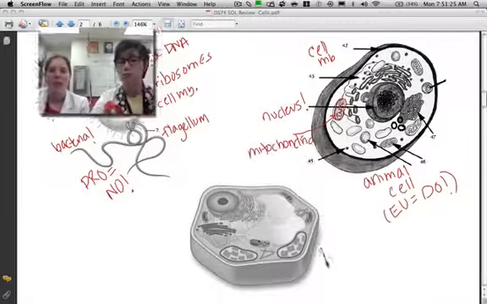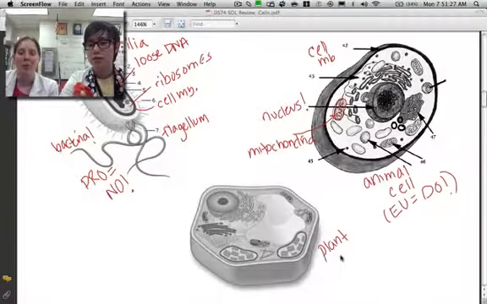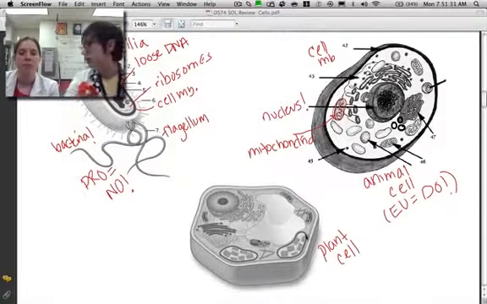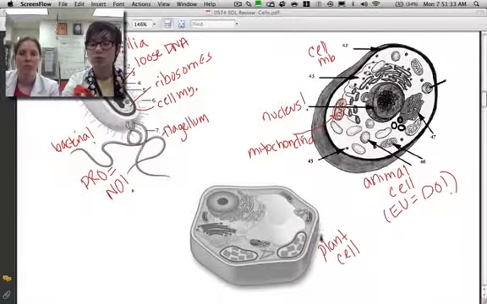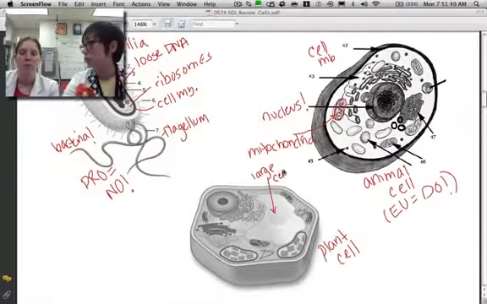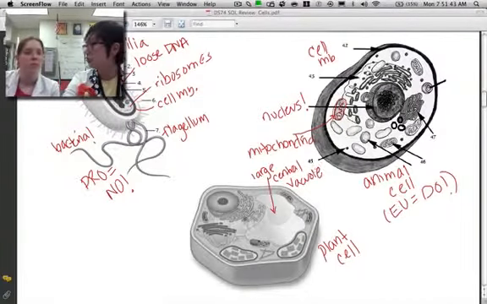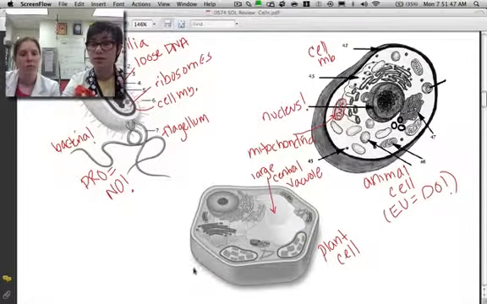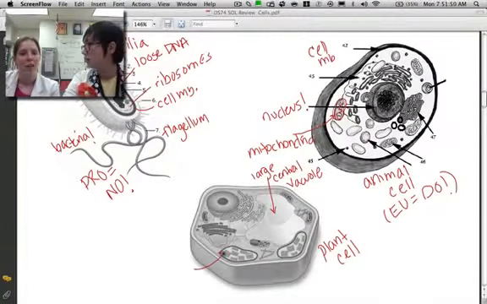Let's jump down to our plant cell. Okay, so how do we know this is a plant cell, Miss Cook? Well, we know this is a plant cell because it has three things that animal cells never have. The first thing we see, which is kind of large on the inside, is a large central vacuole, so that's our water storage, because plants need a lot of water to do photosynthesis. And speaking of photosynthesis, they need another unique organelle that helps give the plant its color, and it's the site of photosynthesis, called the chloroplast.